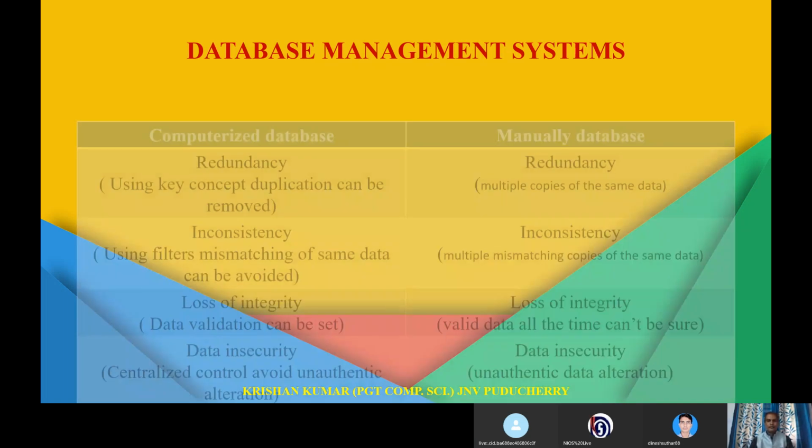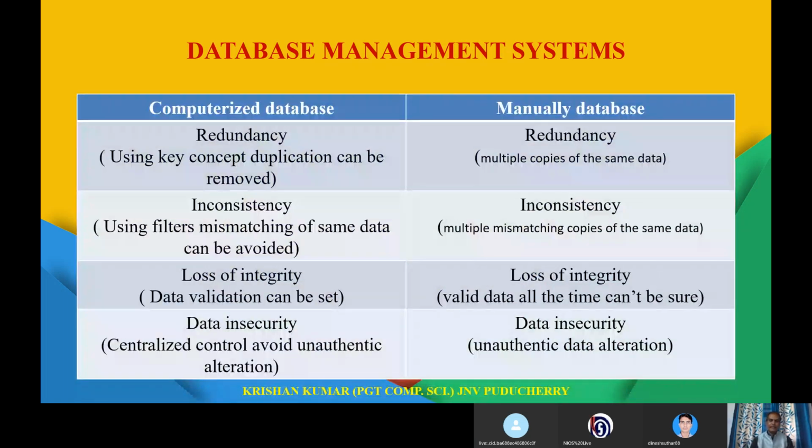Now let us compare the paper-based database and the computerized database. The paper-based database is called a manual database. Even if you are writing something in your notebook, it is also an example of a database, because you are recording the information based on chapter, based on topic. Okay, but there are a lot of problems in a manual database, and the computer database has a lot of facilities to do your work quick, fast and safe.